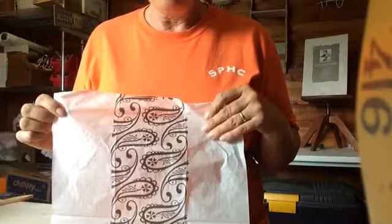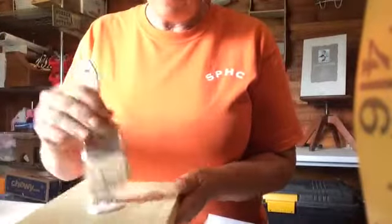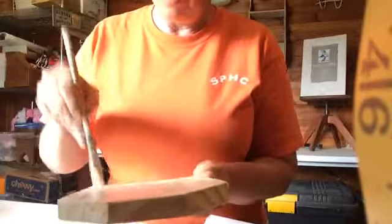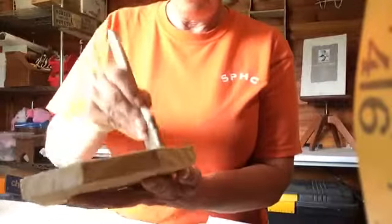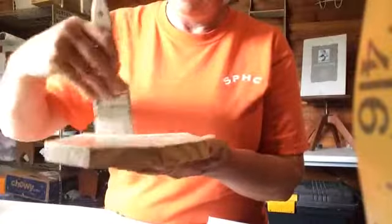I have my piece of wood and I'm just going to pour a little bit of mod podge on here and paint it on. I'm going to make sure it's covered, a little bit on the edges but not too much. You do want to make sure you get the whole piece covered because if you don't, your napkin is not going to stick everywhere. You can put your mod podge in a little bowl if you want, but I usually just pour it on. Now that is completely covered.